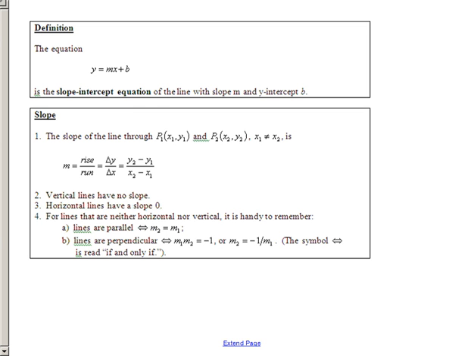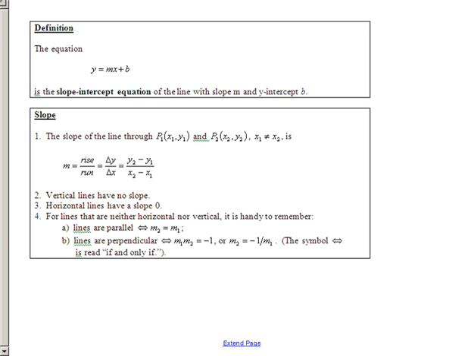We do the exact same thing when we want to find the equation of a line given 2 points, except we don't know the slope yet. In order to find the slope, we're always going to take the rise over the run. So the change in y over the change in x. Subtract the y's over subtract the x's. That will give you the slope. Leave the slope in fractional form. Do not convert to decimals.